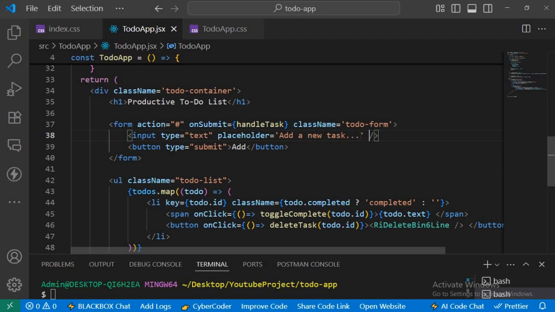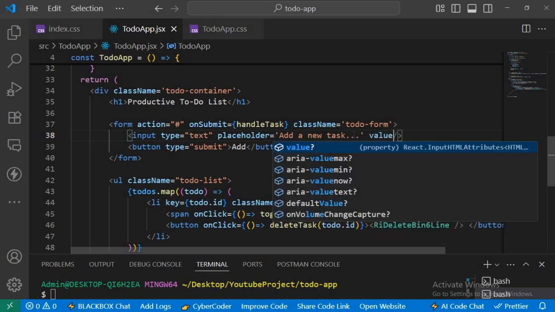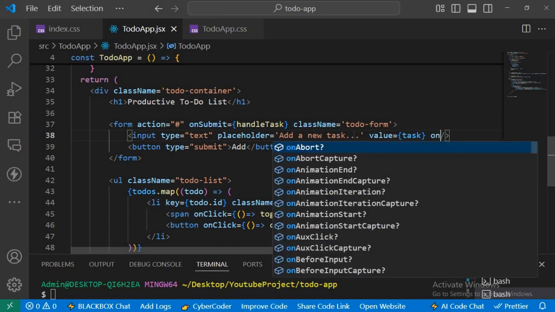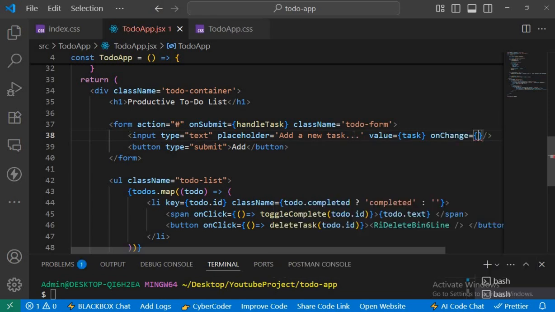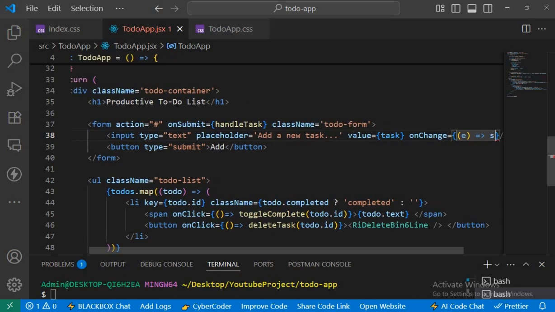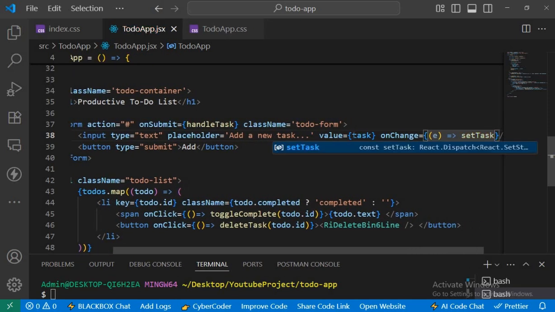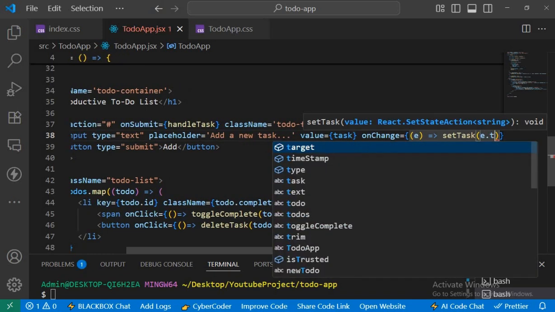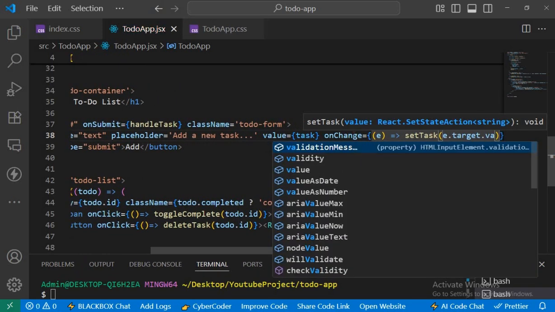For this input field, we need to get the value. We're going to save the value as task. So here, value is task. And then we'll use an onChange method to call our setTask function, which is the function that is going to track if there are any updates. So this is going to track it. We're going to have e.target.value.